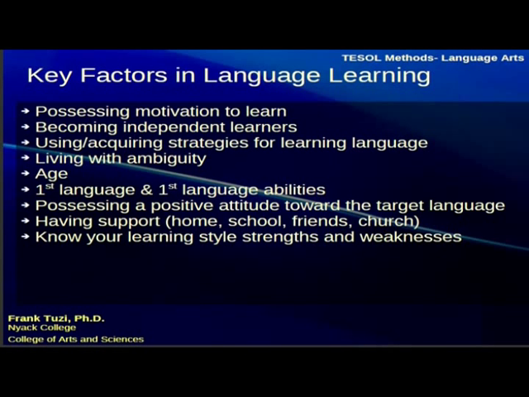Lastly, knowing your learning style, learning your strengths and your weaknesses. And of course, you want to use your strengths, but you also want to try to strengthen your weaknesses as a language learner. Whatever that style is, be you someone who learns by listening, or someone who learns by watching, or someone who learns by copying the activities of somebody else. And you ought to know what your style is, but then you also know what your weakness is. You can try to strengthen it. Well, those are some key factors in language learning.